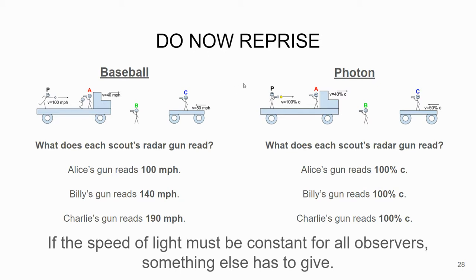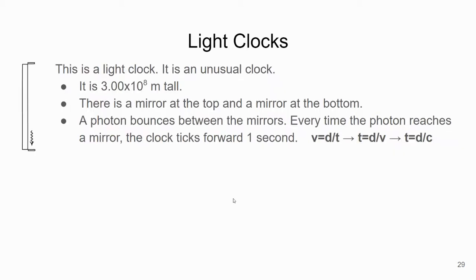So if we compare the old-fashioned Galilean transformation with the baseball, and if you see how these things add, and you convince yourself that this makes sense, I understand how this works, then you're pretty much destined to be very surprised by how this works. These two things, something's weird. Something's going on here. And it turns out that if we hold to the second postulate, if the speed of light must be constant for all observers, and that is true, then something else has to give. And the weird thing is, the thing that's going to give is going to be time and space. They're going to change in a rather unusual way.